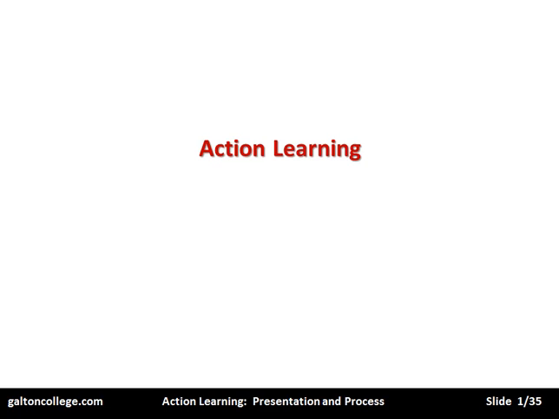So we've got an action learning situation which is dealing with something which is real and at present. It's not in the future and it's not in the past. This is an issue that's confronting, let's say, the business at this moment in time, and requires resolution. It requires some action to be taken. And a team is brought together, sometimes referred to as the action learning set. It's a group that come together to try and resolve the issue.